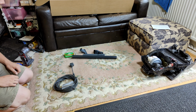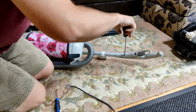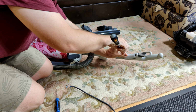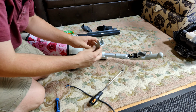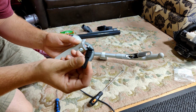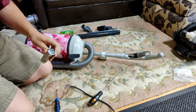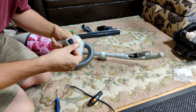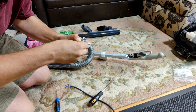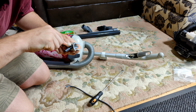Let's get that fitted now. Being a Sebo Felix, this should be simplicity defined. You watched me completely mess this up. I didn't put it fully back together because I knew that we'd be doing this, so this screw should be loose and this bit can come off. Well, I guess first we can fit our nice cable grommet into our place, although I'm now wondering, I think I might just put this in boiling water, folks. Maybe a little helping hand. It's always ominous, isn't it? Oh, no, wait, yeah.